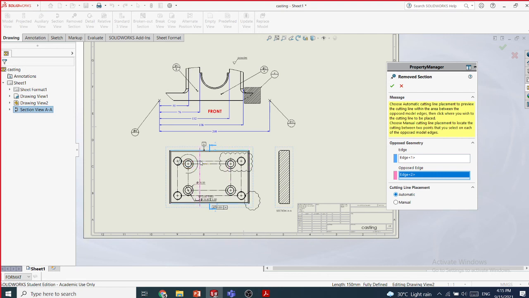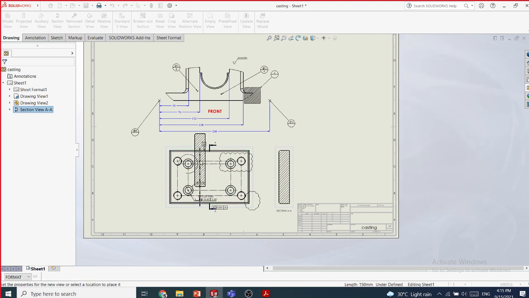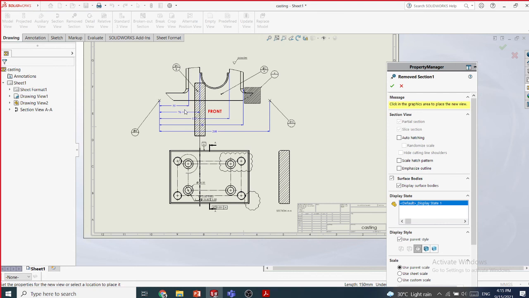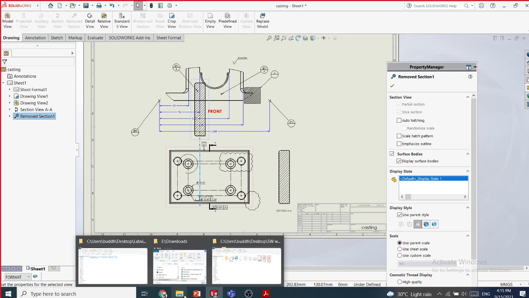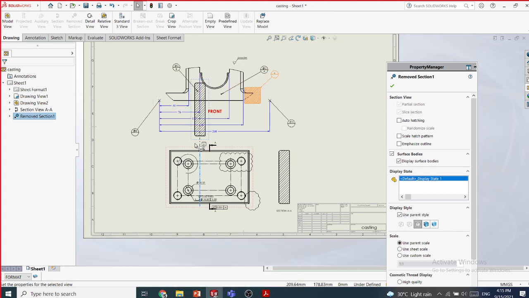So I mark the cut from somewhere here, and I take that and show it separately. Okay, so a removed section is not going to be shown separately in place; it is shown like that right there. If you can remember the AutoCAD or the manual drawing class notes, we cut it and show the I section separately. I showed the I section on a separate slide in the notes, if you can remember. So this is called a removed section. This is a normal section.